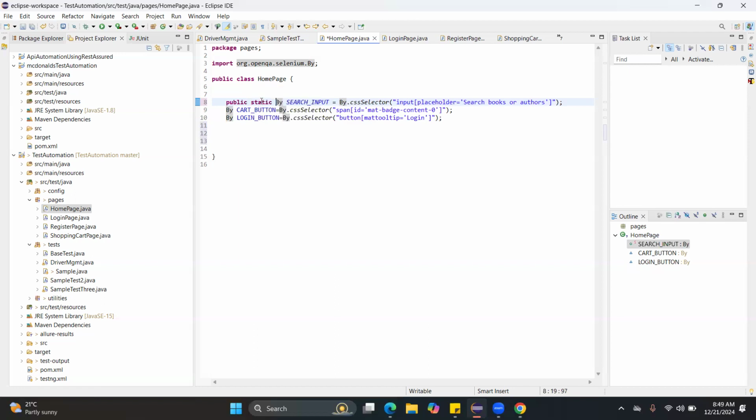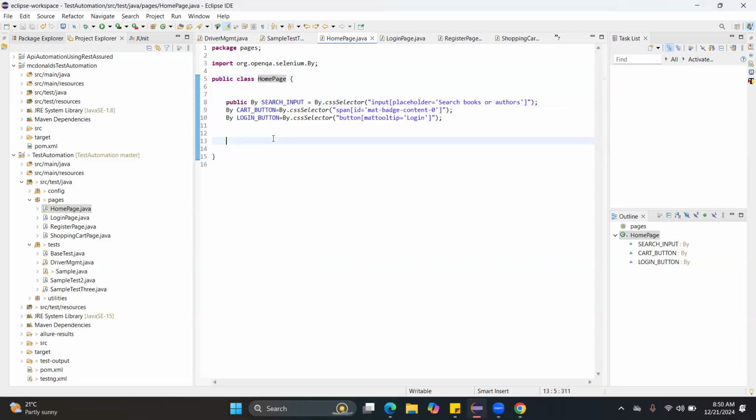Or else you don't need to mention static, just mention public. When you use static, as we saw in the initial classes, you can call the variables of the class using its class name.